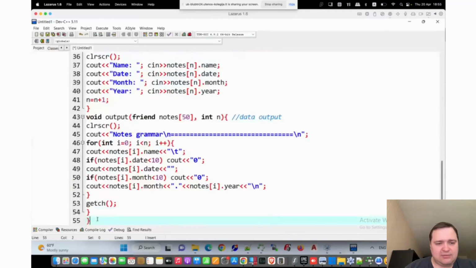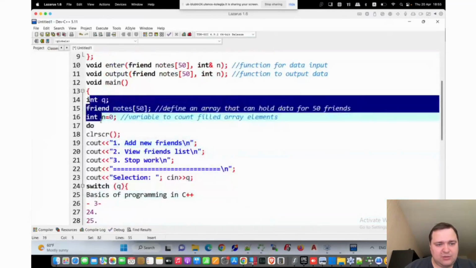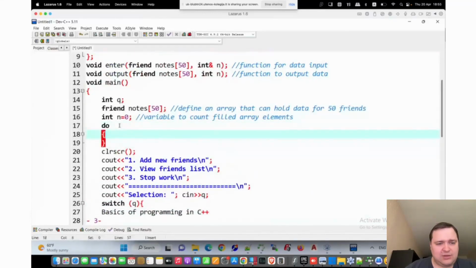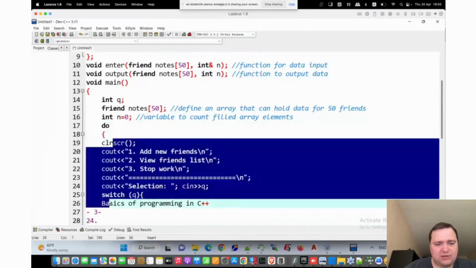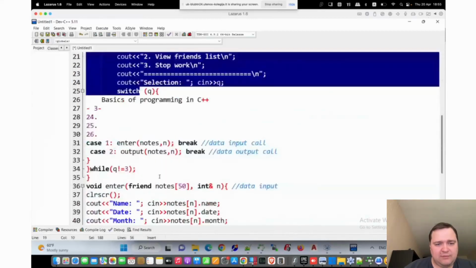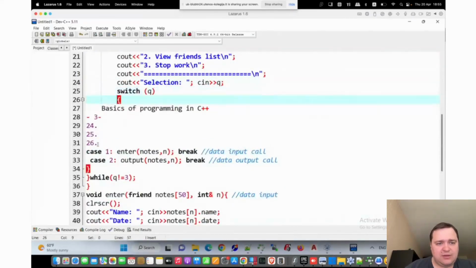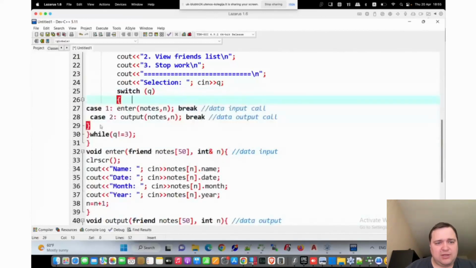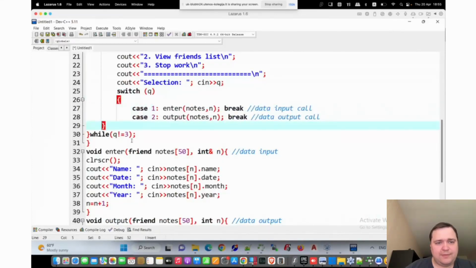Okay, looks like not everything was copied. So we have these things. Here, as I said, we will need a curly bracket, which was forgotten in our notes, in the PDF. Okay, so this will have to be done in such a way.